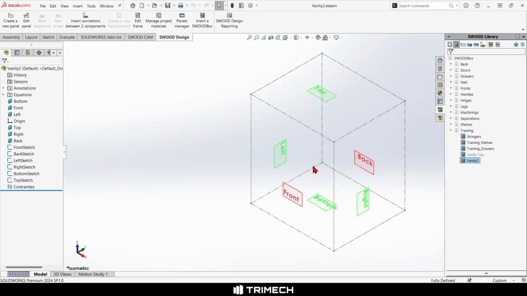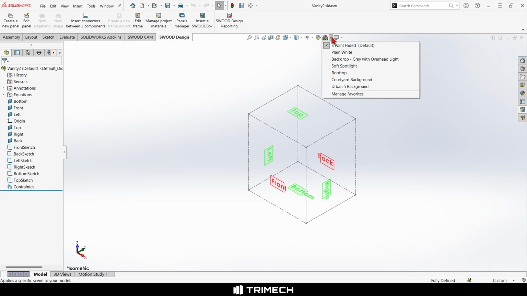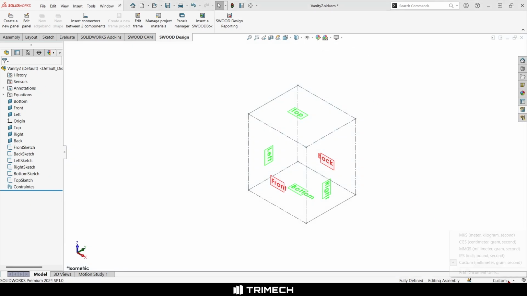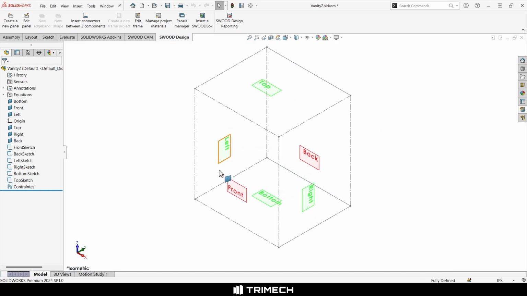You can see there's a little bit of a different template involved with SWOOD design. We have a few extra planes than you're used to seeing inside SolidWorks. So these control the outer boundaries of things, and you have to think about how they're going to hook up to the models that you drag and drop them into.